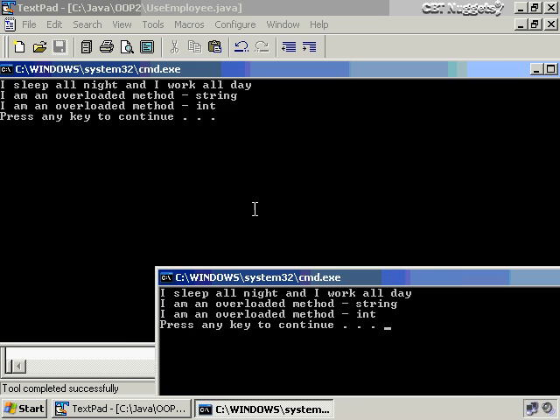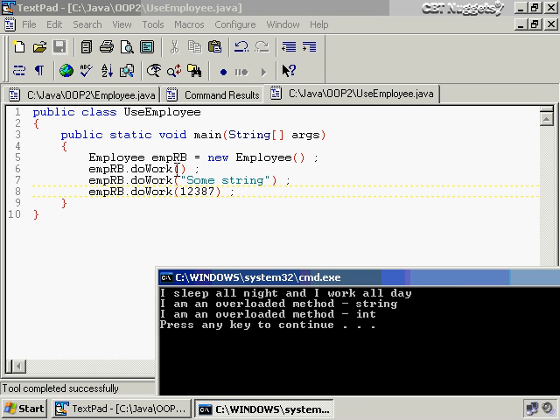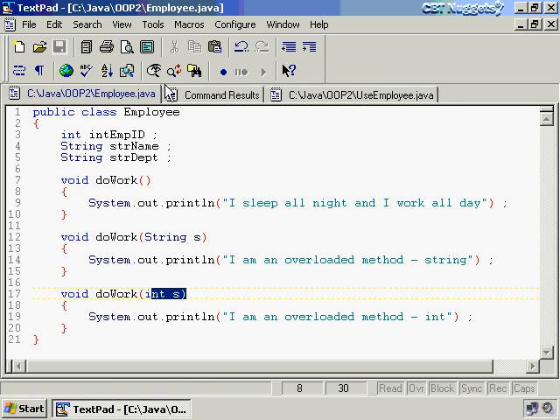The first line is from the empty method, the one that doesn't take any parameters. The second one here is because I'm passing a string, and the third one here is because I'm passing an int. Notice I'm calling the same method. This can become handy. This is polymorphism in action. Basically, what determines what gets called is that Java dynamically figures out, on the fly, which method to call based on the method's signature. And the method's signature is basically the list of input parameter data types.